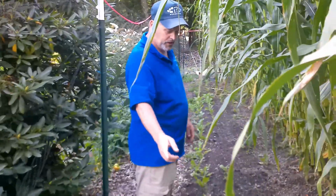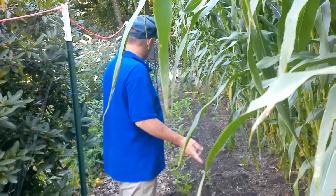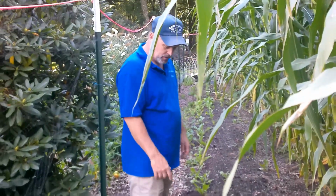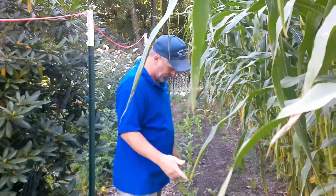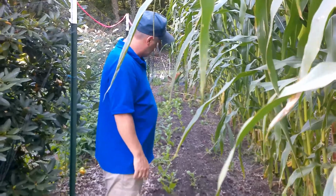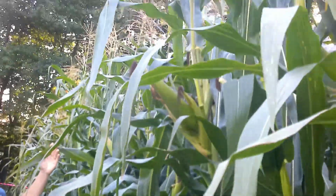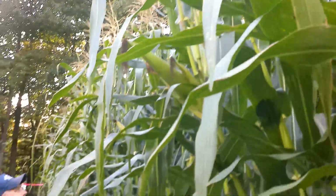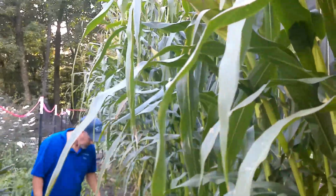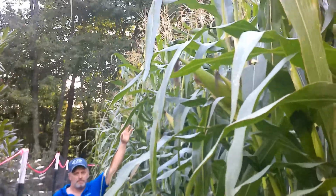See, this year was carrots and beets, and whenever they come out, we put ground cover or cover crop down. It's got the same stuff all the rest do. It's got the radish and the hairy vetch and all that. It's not doing the best, but it gets shaded out for some reason. I'm not sure why this corn shadows this stuff. This corn's huge. I'm not real tall, but this stuff here is huge.